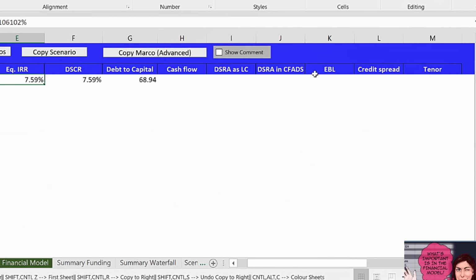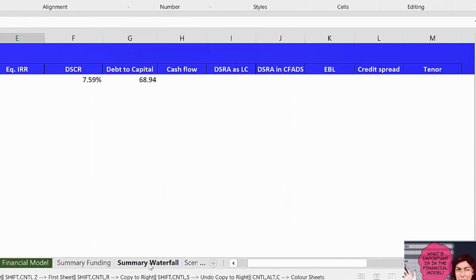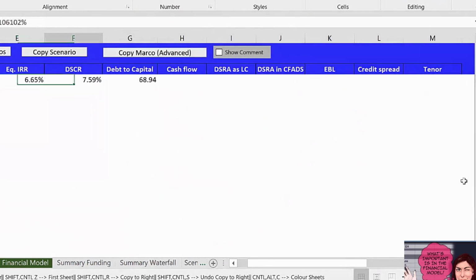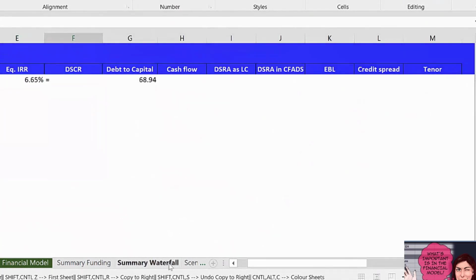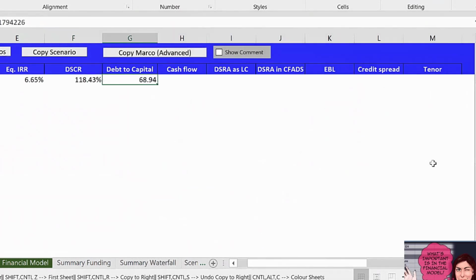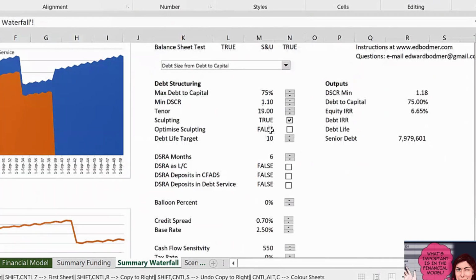Okay. Yeah, put an equal sign. You tell me what to do now. You just go to the model. So now I have to link them to my model. Right. Good. Equity IRR. Here it is. The next one is the minimum debt service coverage ratio, which is also included in the summary here, 1.18. Debt to capital. Wait, go back. Do you use that one? Go ahead. Yeah, put the debt to capital.